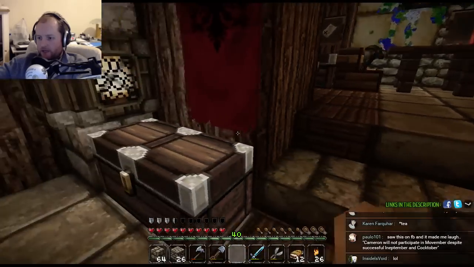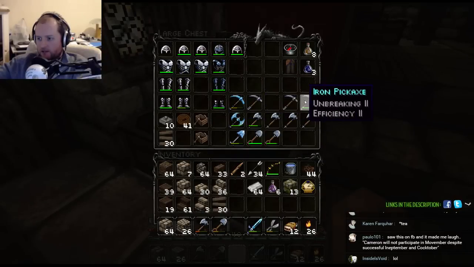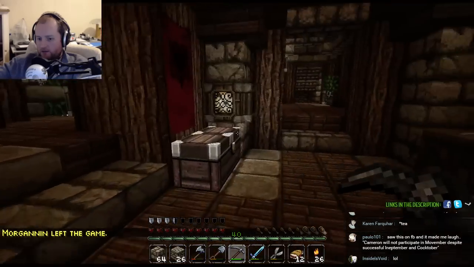In fact, I'm just gonna throw it away. I'll just get another one out of the chest. What have I got here? I'm breaking two, efficiency two. That'll do.